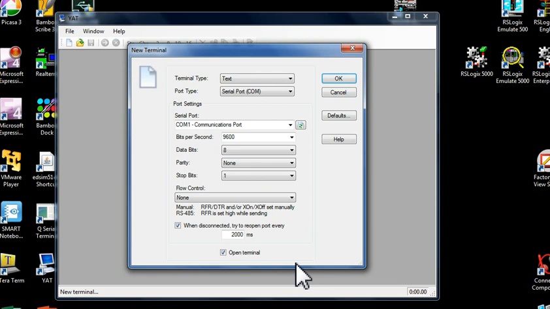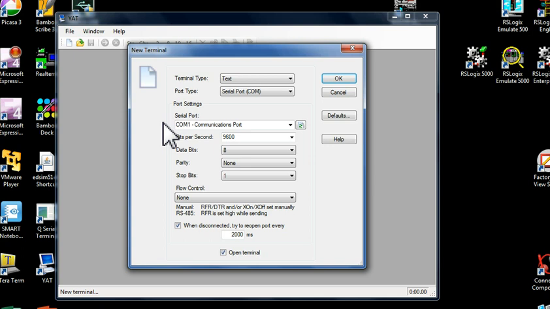Now, typically, if we're using the COM port that came built into the computer, it will typically be COM port 1. If it's an add-on like a USB converter, it may be a COM 5 or a COM 6, depending on how the driver for that adapter has been installed.